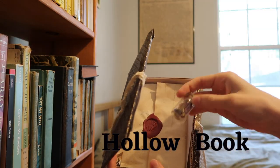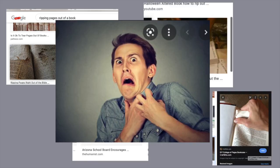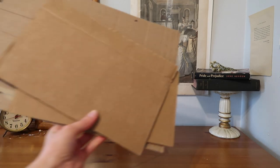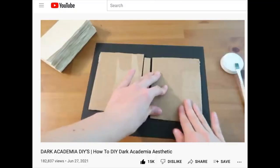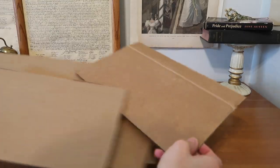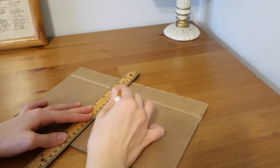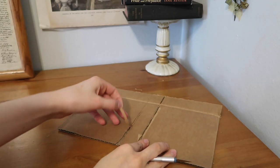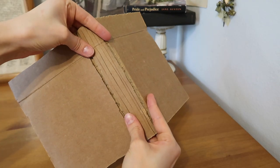A hollow book. I try to keep my book gore to a minimum, so I'm not going to be savagely cutting out all of the pages in the center of a book to put something in. Instead, I'm going to start out with a cardboard base and move on from there. In my Dark Academia video I showed you how to make a book cover formed out of three separate pieces, but for this, just so that it has more of a box style, I'm going to stick with one piece and mark where I want the spine to start and end, and actually cut out that part of corrugation in the cardboard so that it easily bends over the sides. I'm also just slicing down some of the spine so that I can round it a bit, but that's optional.